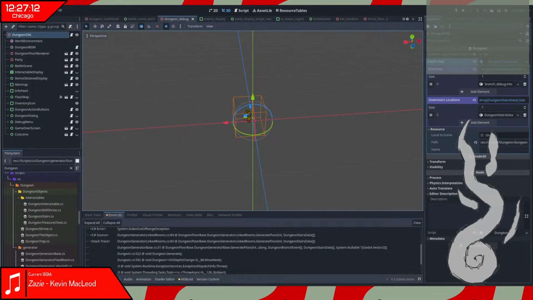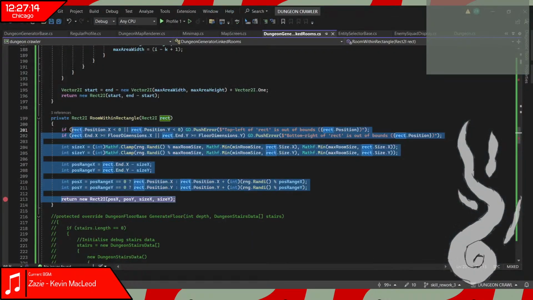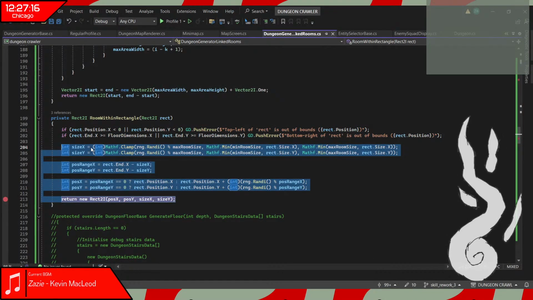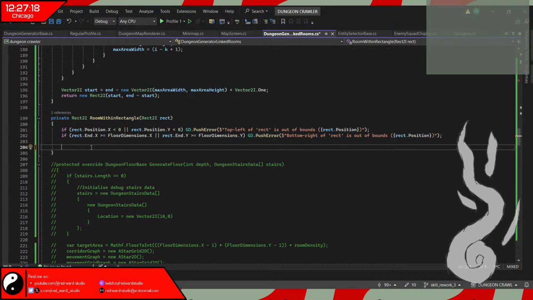So do we want to check if the rect's in bounds?